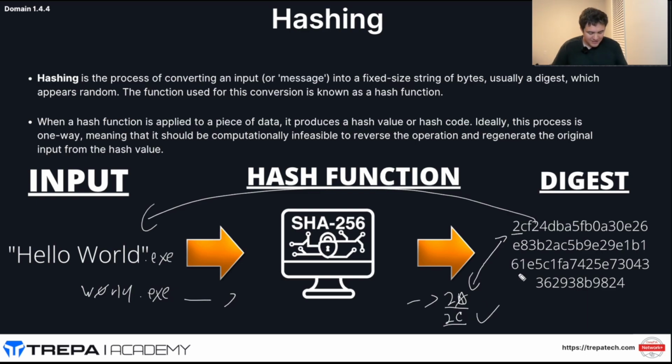That's a thumbs up. I just verified integrity, because here's the digest for this executable file that is posted on the website I'm downloading the executable from. I downloaded it. It's on my local machine now, in my downloads folder. I go to my terminal. I run that executable through a hash function, and it creates a digest that matches the original one that's posted on the website. That just verified integrity, and that executable was not changed. Now it still may be malware, right? But it hasn't changed, at least from the web server to my computer.